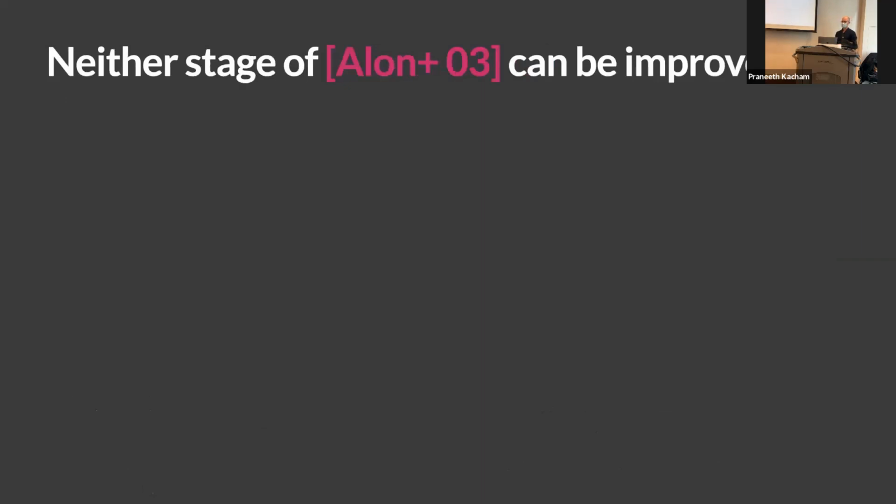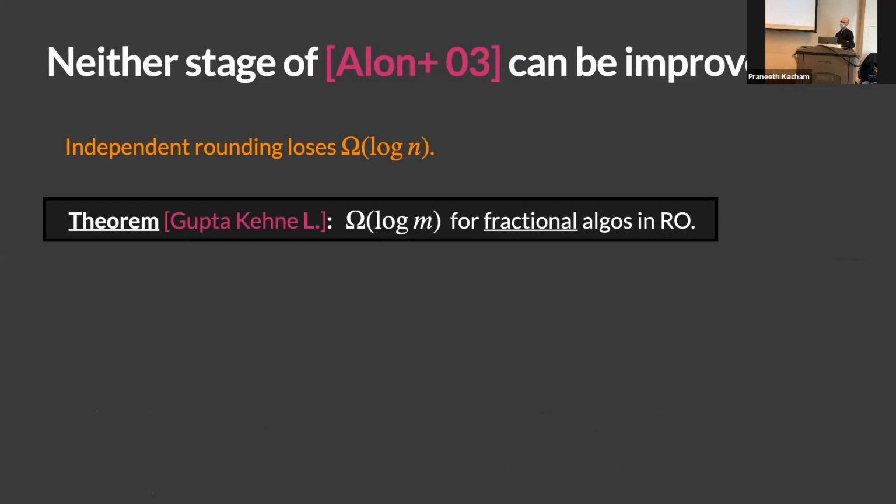So we have this algorithm, and one can wonder, does it work in random order? Does it do better in random order? There are situations in which the independent rounding loses this log n. That's unavoidable in the analysis. You can construct these examples. And one thing that we show is that this log m that you lose from the fractional algorithm is actually tight even in random order for fractional algorithms. You can construct situations where you can't have a monotone fractional solution to this LP that's better than log m competitive with the offline optimum.